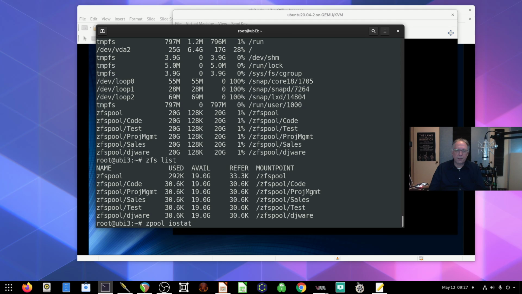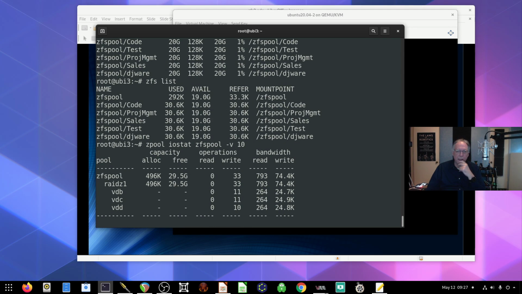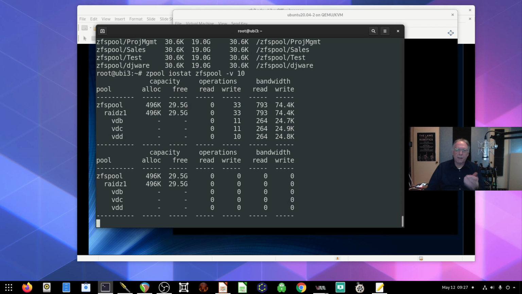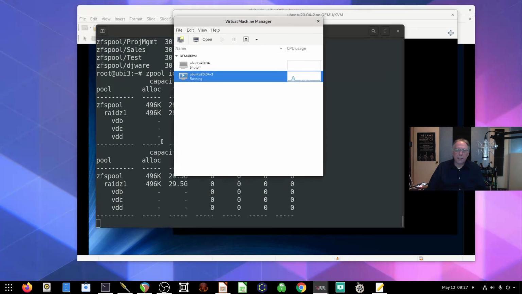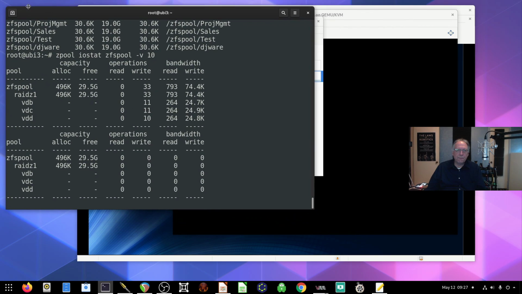Well, as it turns out, there's an iostat command that's available for the pool. And you can say verbose, and then how often do you want it to sample the file system? So it'll start running. And as you can see, it's looking at the pool itself and the drive. So this is going to be watching the drives as they actually do stuff. So I'm going to leave that running.